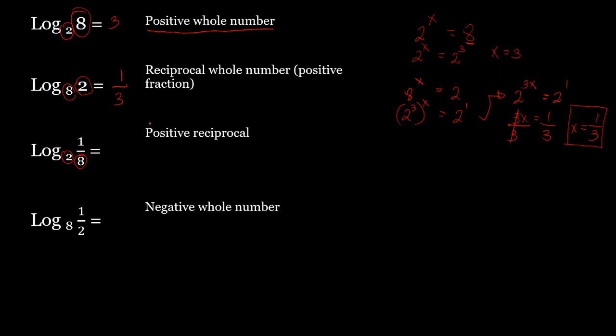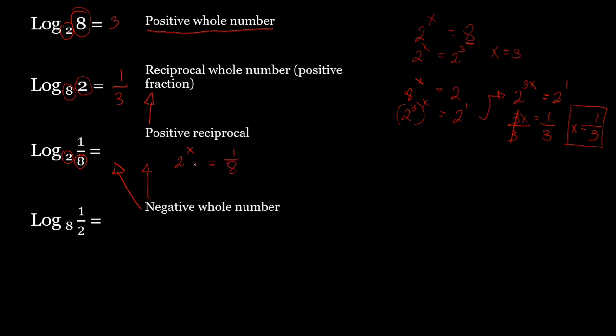It is not a positive reciprocal. Dito pala yan. The answer here is a negative whole number. Okay? Negative whole number. So in this one, dapat negative whole number ang sagot natin. So how can we solve this? What we are going to do is transform again into exponential form. The base is 2, the exponent is missing, and the number is 1/8.